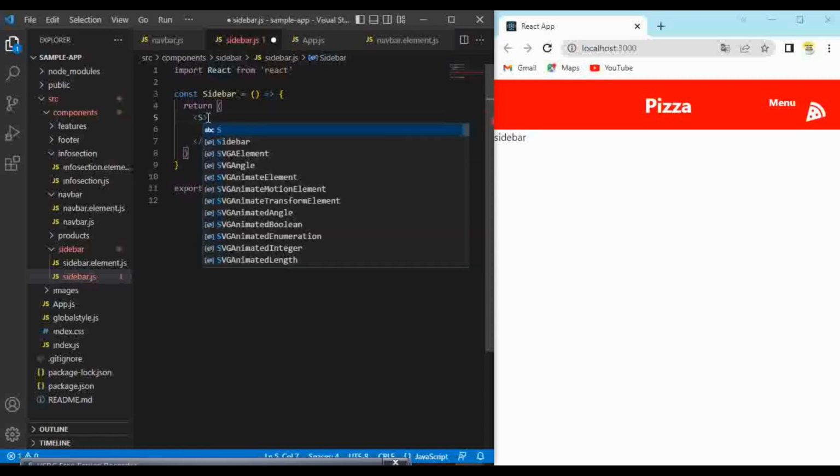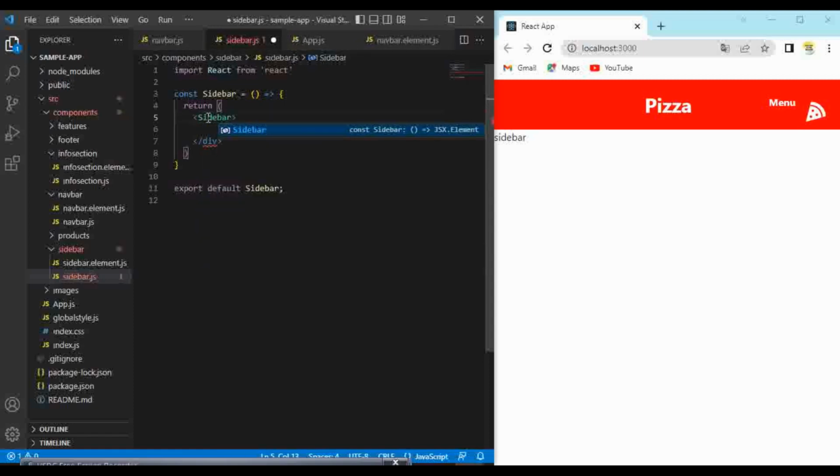First I'll create the sidebar container. So inside this container, first I'm going to create the icon. So after clicking this pizza slice, the sidebar should open with a cross sign, so that if we click that, it should close.